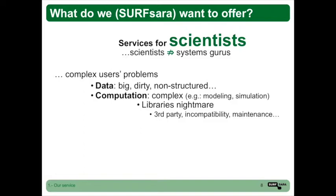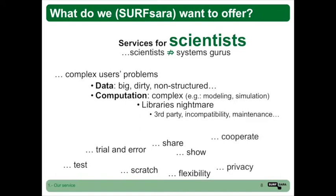Also, complexity arises from computation. You may need to solve problems that would require a lifetime to solve on your laptop, or you may have to let different programs coexist and you've only got one machine, then you will very easily run into the library nightmare, where you have one program depending on one library and another one depending on another one, or the same one but a different version. So you've all probably been there, and you know how difficult that can be. Well, if we provide a service like the HPC cloud, where you can define what you want to install and where and how to chunk each of the components, you can solve all those possibilities that you also see down there, like testing, running trials, developing, starting from the beginning, breaking everything and having to start again. That's very easy. So that was the motivation for starting the HPC cloud.